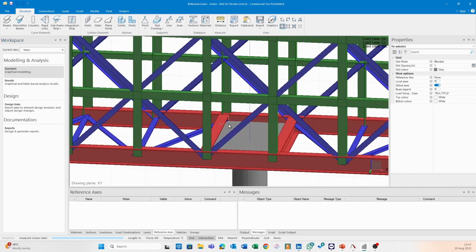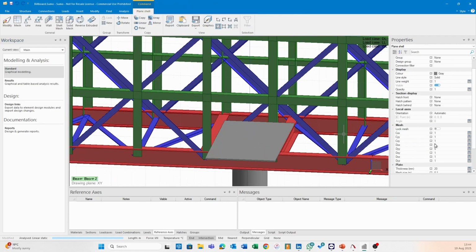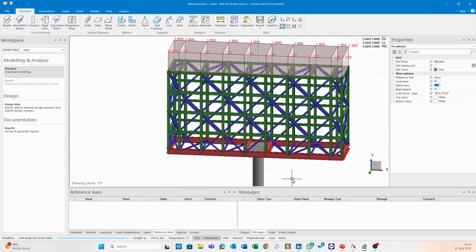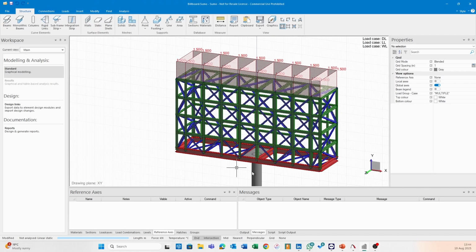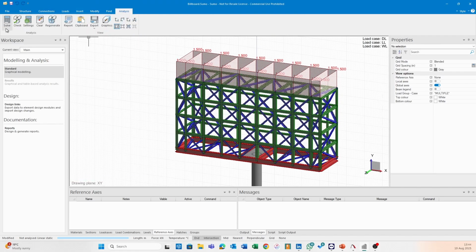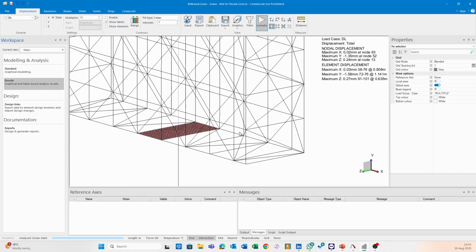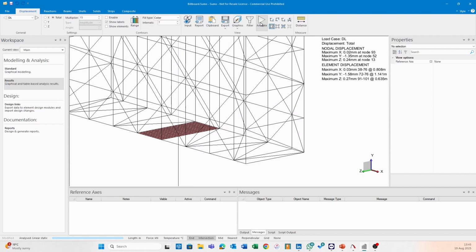So I might go and increase this value even more. So I'm going to make it 10 and 10. Remember, I'm not looking to design this plate, and I just want the forces to be transferred from this superstructure to the column. Remember, you must always be cognizant of changing any sort of stiffness parameters, as it does affect the model. And we can see there we're at 1.35 and 1.58. All right, so I'm happy with that for now.